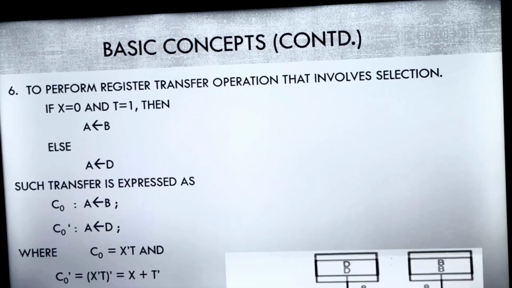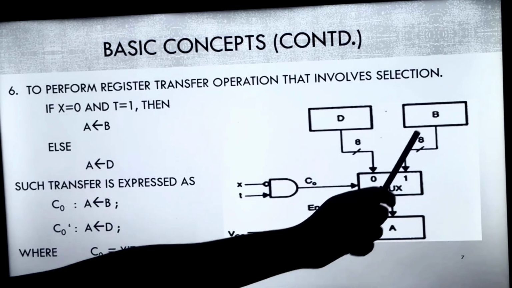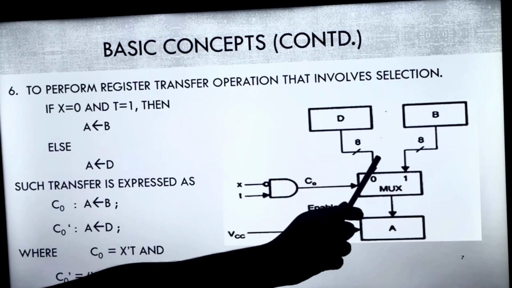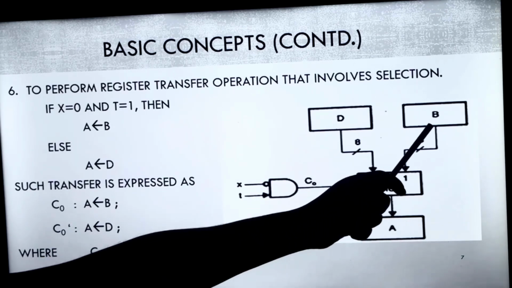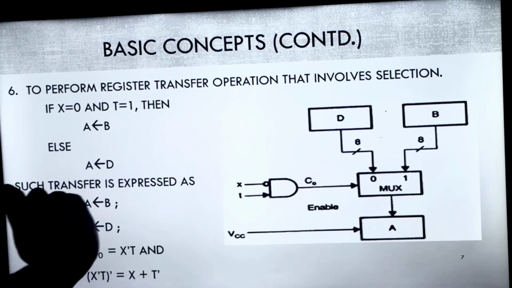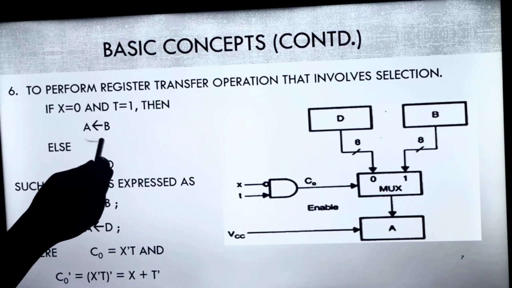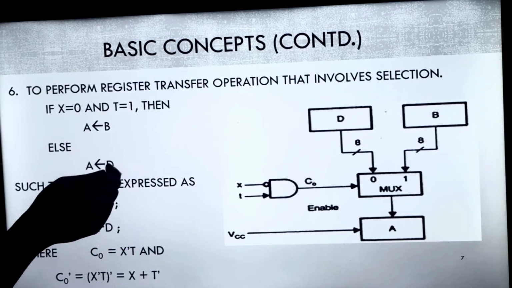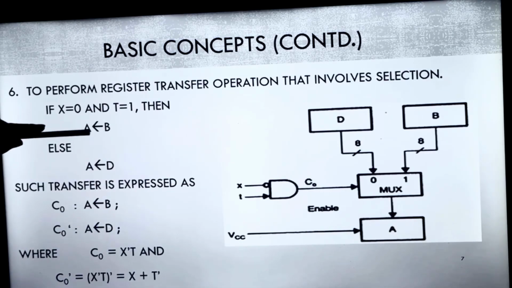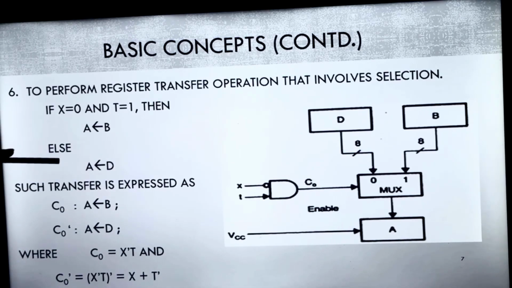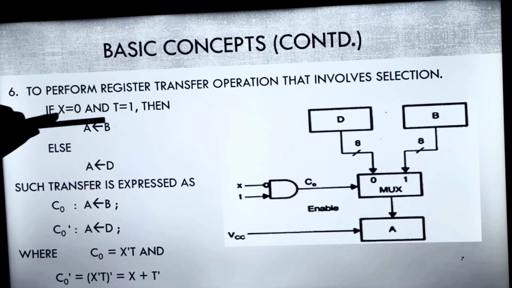So please draw the diagram like this. From B to A and D to A, I'll have some connection. I know that: D, B, A. Fine. But the problem is I cannot transfer B to A and D to A all together or at the same time. Any one of the signals can be transferred, right? Either this one will be happening or this one.